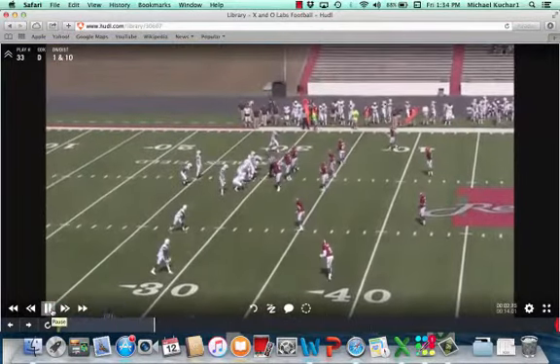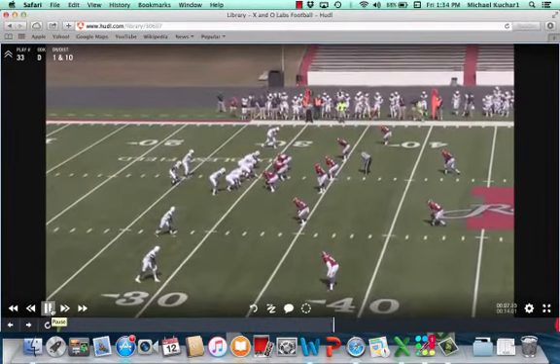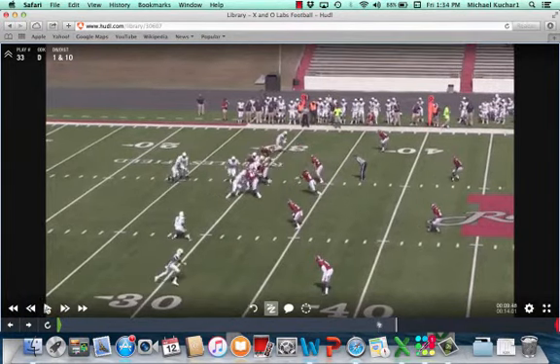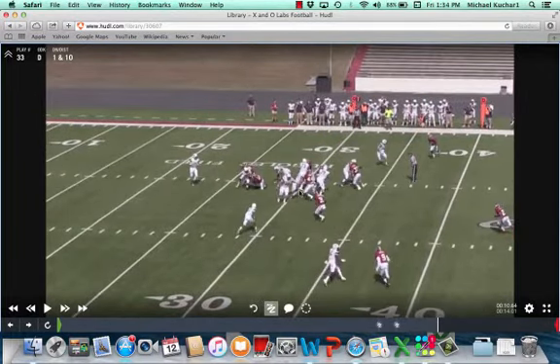Take a look at one more — it's a trips look again, three to the field, in deuce coverage. Here comes weak pressure off the edge. Ball's down right away, triggering those linebackers to come take their gaps. You see the great eye placement of that nickel right there — he sees it and is able to trigger. Because he's in the apex alignment, he's able to play the C-gap. That's deuce coverage, coaches — Henderson State plays with four techniques up front.